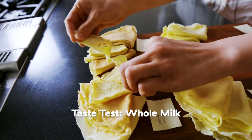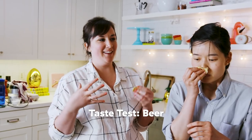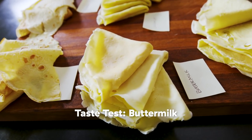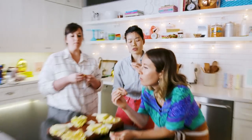Do you guys want to start with whole milk? I feel I should say I have no opinions on crepes — okay, I have opinions on everything. Too rubbery? I mean, they do need a little stretch. I like whole milk — I like being able to taste the fattiness. The beer one smells and tastes like beer. You couldn't make a Nutella banana crepe with this. I really thought I was going to like the yeastiness, but it's hardcore. This would be amazing with like a melted cheese dip — very beer cheese. The buttermilk has a little tang to it, which I think would pair really nicely with whatever topping you want to put on it.